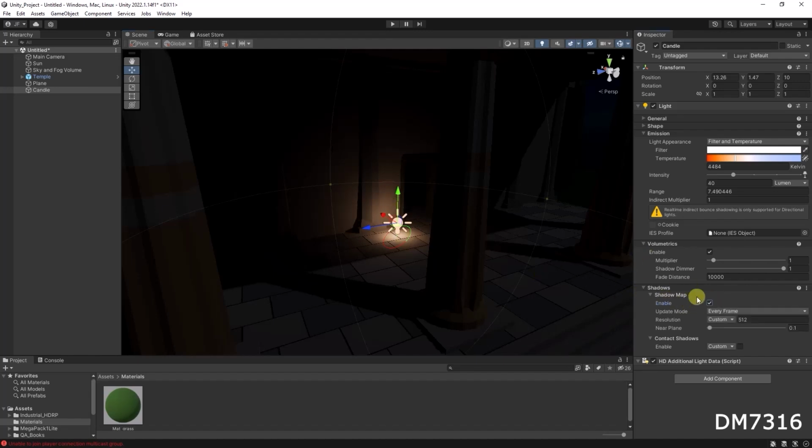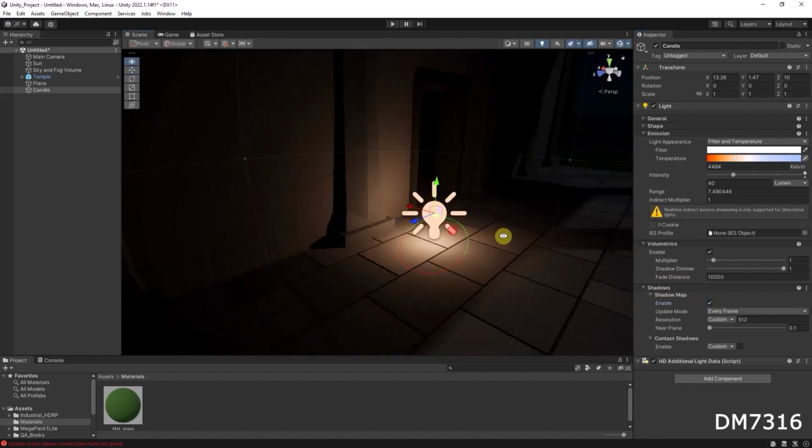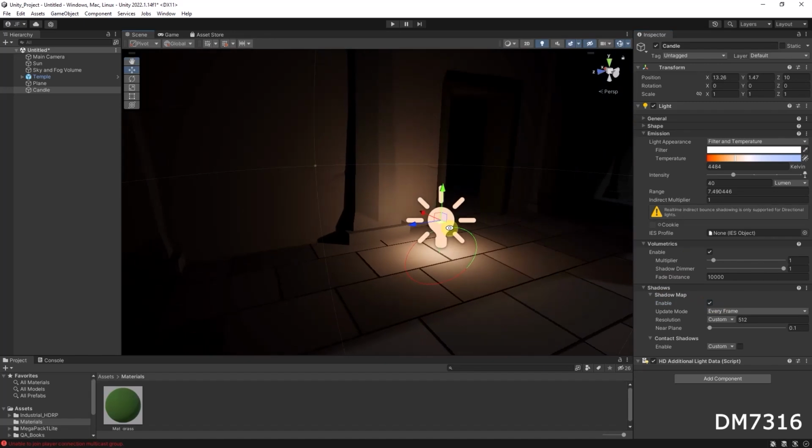Yeah, you enable it. You see with and without. We can see here the pillar shadow. And it's very different from the shadow system that you have in classic software, in DCC software. They all use ray tracing. In real time we don't use ray tracing. Now you can if you have an RTX graphics card, but it's a bit heavy. So by default, it's always what we call light mapping.